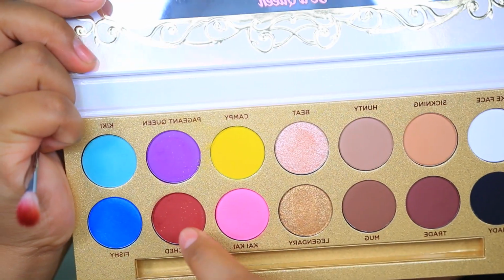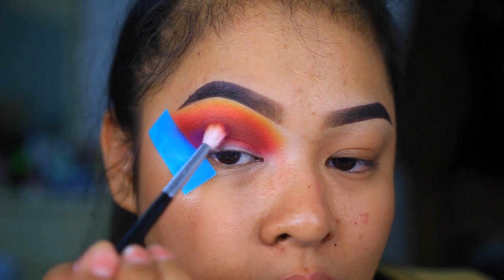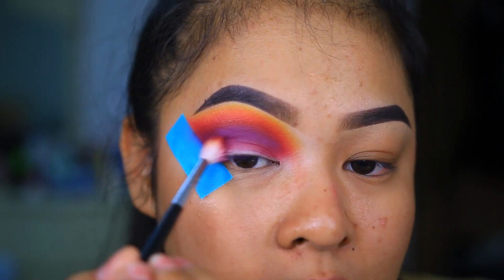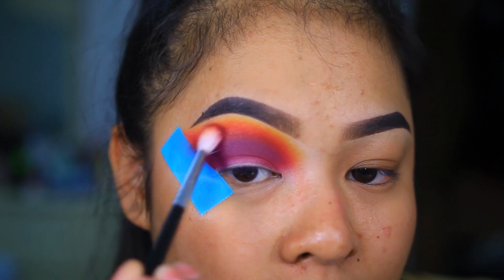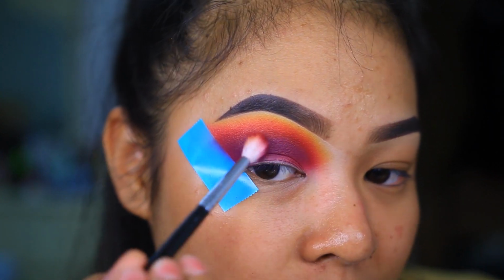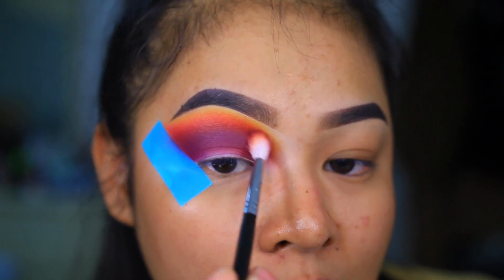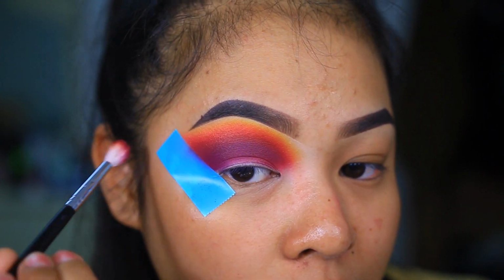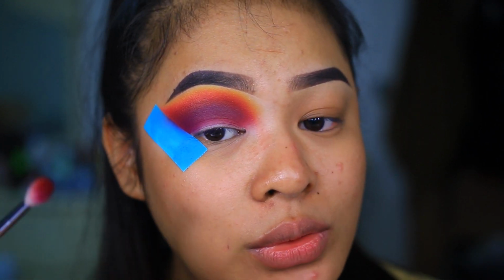I'm gonna go in with the shade Purple and just pack it. I'm just gonna mix it in with that shade Snatch. Yeah, I think I know why now. They said that they make the best purple because they literally make the best purple. Can you see that pigmentation and how easy it blends? Most of the time, a lot of brands have a hard time making the perfect purple color. Obviously, I see you, Luna.